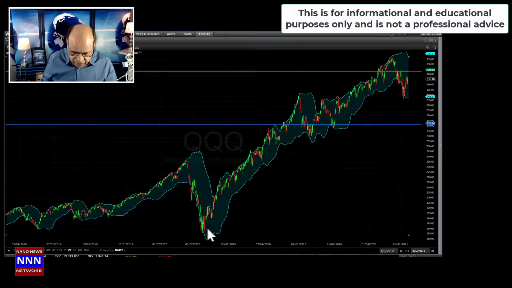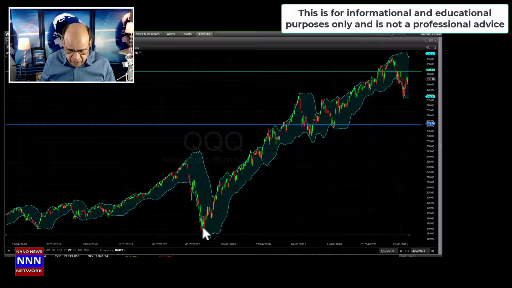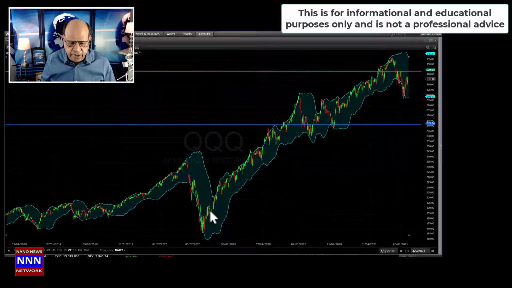And here was a very good example of a double bottom. Remember, if you see a double bottom, when it is pulling back and trying to make another bottom, and then it pulls up, that could be the sign of a reversal of a trend. So we got that one out of the way.